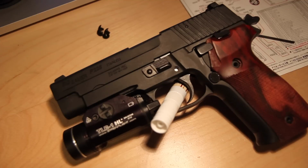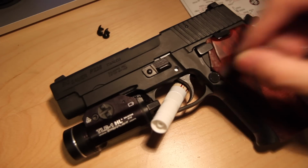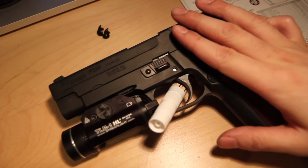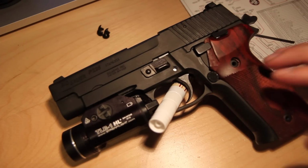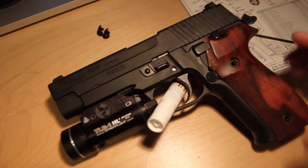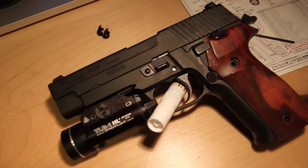So right now this is currently fitted to a Guarder kit. Now, this is the most important part. I want you to note that the base of this gun was a SIG P226 E2. Now, I've never owned the normal 226, so I don't actually know what the difference is between the old one and the E2. But I can tell you that the difference is in some of the internals and some of the external bits. Only some. I don't know all of them.